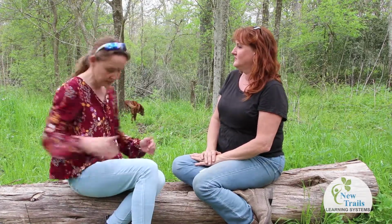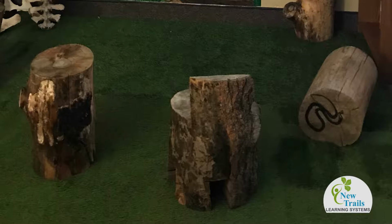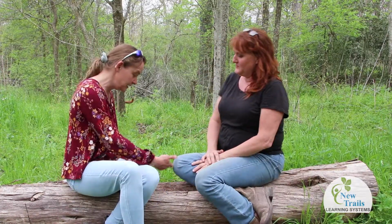Absolutely. Yes. And then we use smaller parts of these as chairs now. Right. They don't break. The boys love dragging them around because they're nice and heavy and they feel really manly when they do it. And it's natural. And if they color on it, you just take some sandpaper and get it off, while on the plastic chairs, it's always there. So what was the reaction of some of your colleagues when you brought logs into the classroom? They loved it. Oh, they did? Loved the idea.